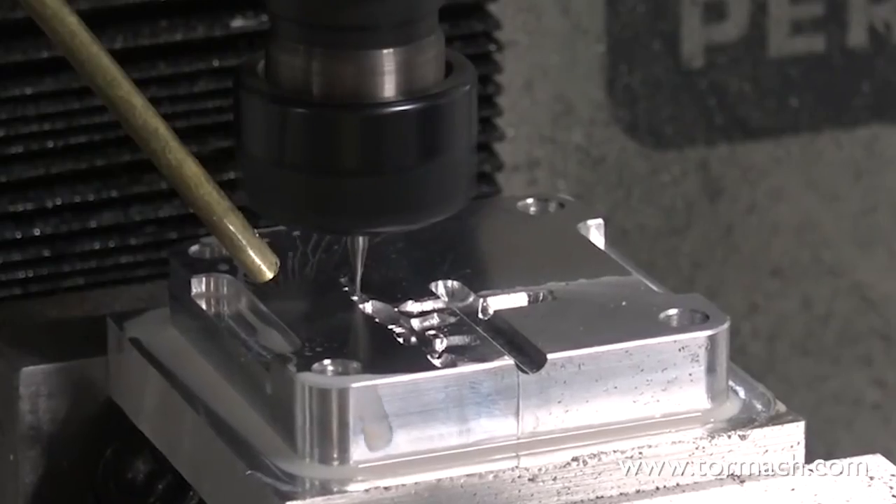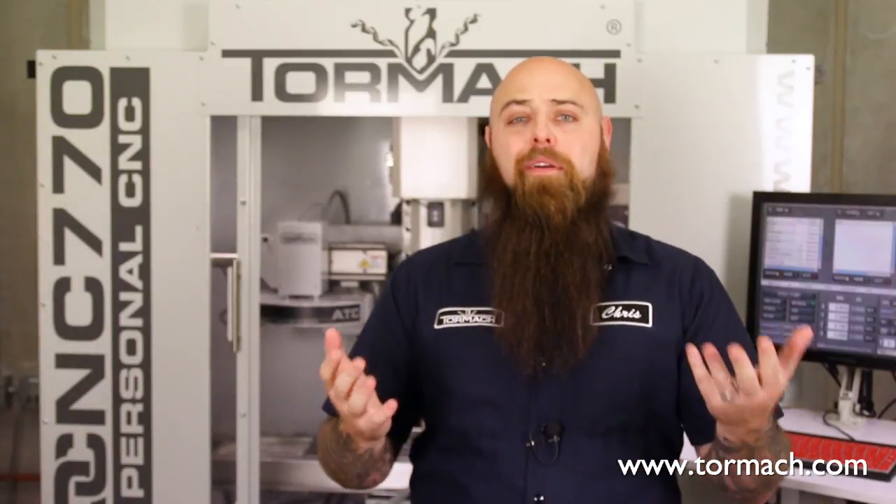Here at Tormach, we want to help you make things. So let's talk about picking tools for mold making. Before we talk about the tools, it's best to first understand what mold making consists of. There really is an art to creating a mold, whether it's for foundry work or just basic injection molding. Understanding the concepts behind the process are important to not only making the best part possible, but making the part at all. Like so many other things associated with the world of machining, there are countless varieties of mold making techniques. So let's just look at making an injection mold.